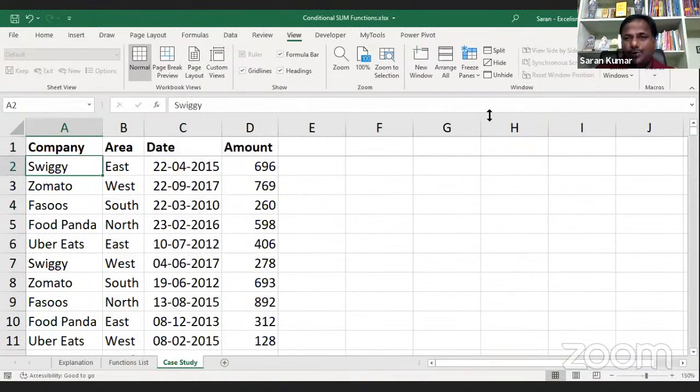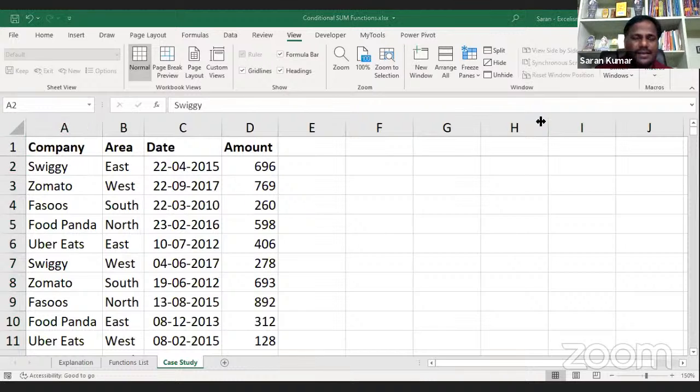If anyone has any question, you can put it in the chat box quickly for 1 minute. Any question in preparing the example? Yeah. Until now I have only prepared the example. Don't worry. Otherwise, you can simply copy paste this data and start working on it. I went a little faster because I have covered all this in the previous session itself. This is the 6th day session. You all should understand. No problem. I will try my level best to go a little slower.